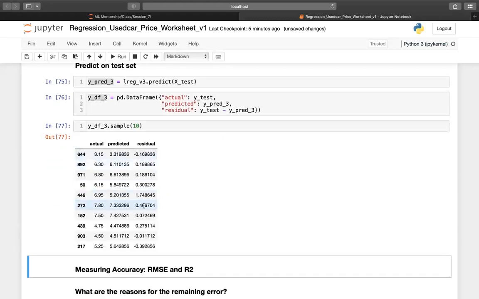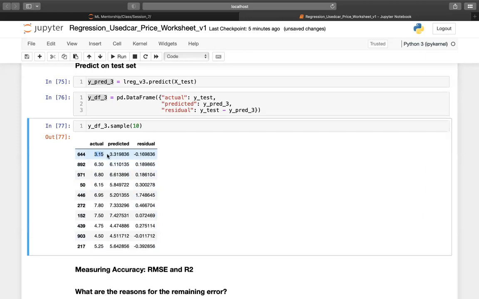You can see the errors have further reduced now. So this car, which actually sold at 3.15, the predicted resale value is 3.31. It's an overestimation of 16,000. So you can see the error of 16,000, 18,000, 18,000, 30,000, 7,000, 1,000, right? The values have reduced. Of course, there are still some large errors. We'll go and check which are the large errors.